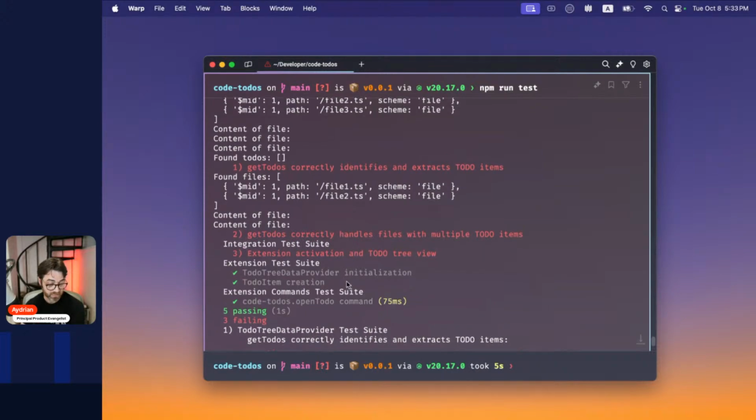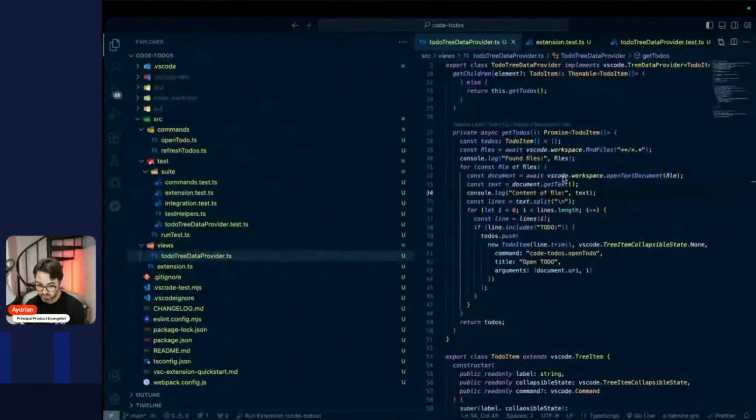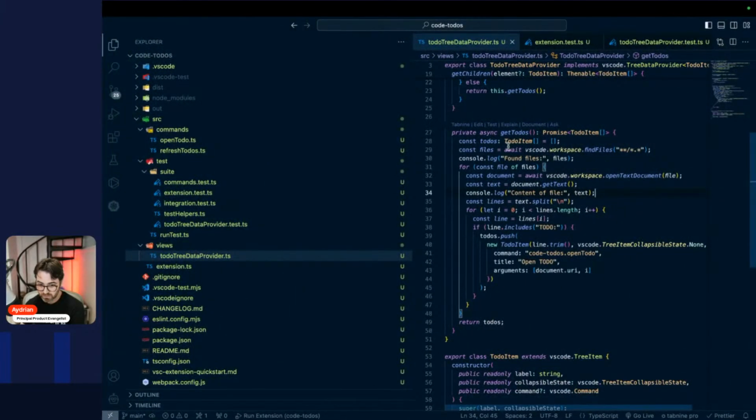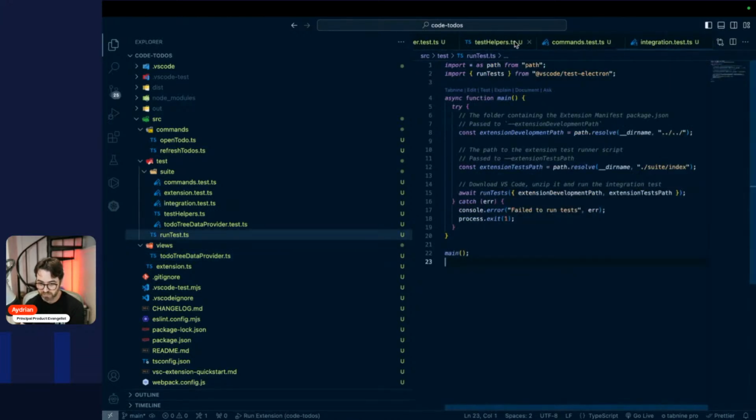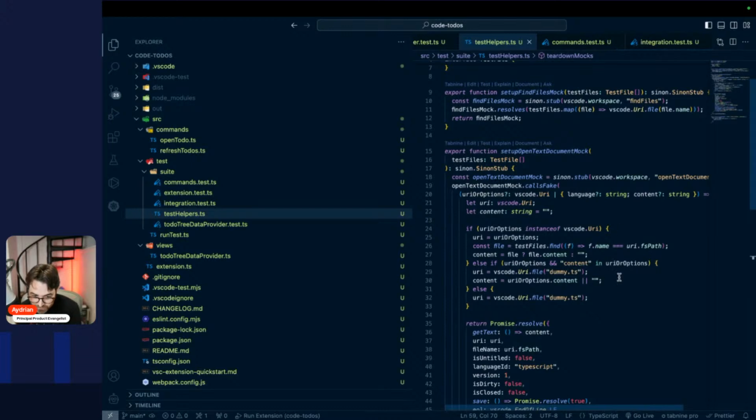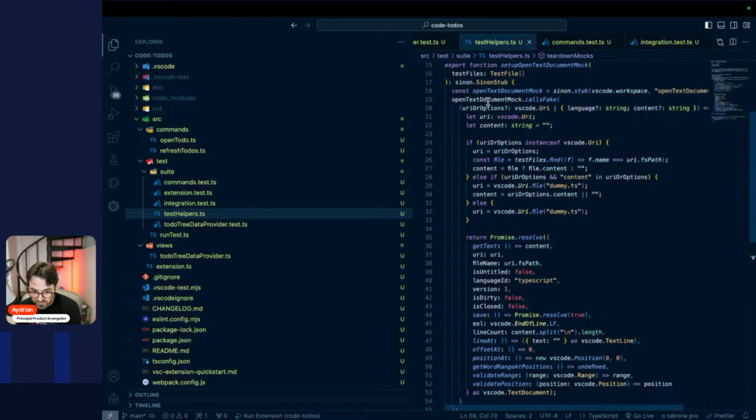So this is probably our mock that's doing that, which is inside of the test helpers. So this is returning something fake.